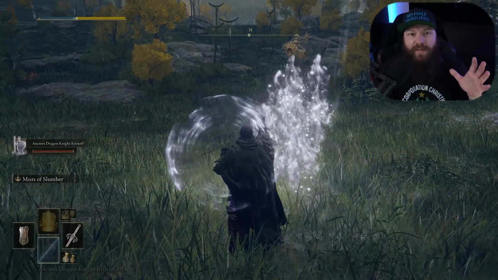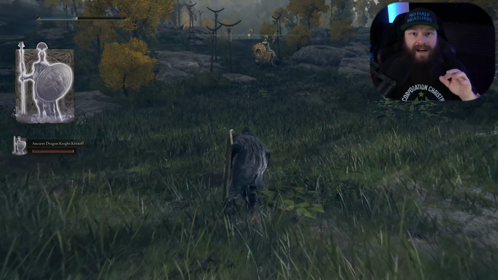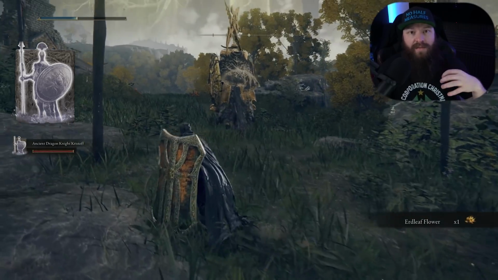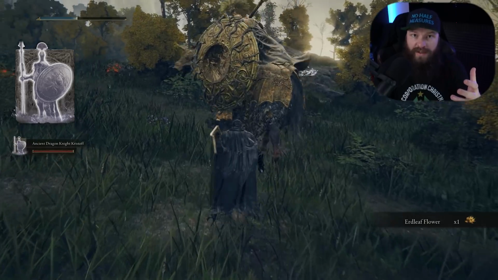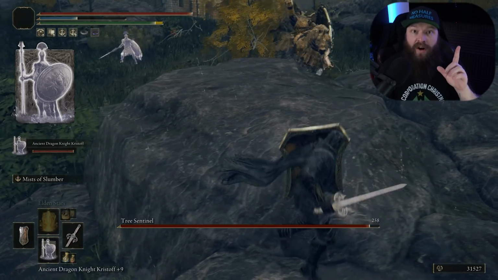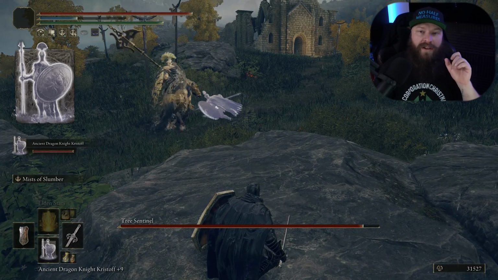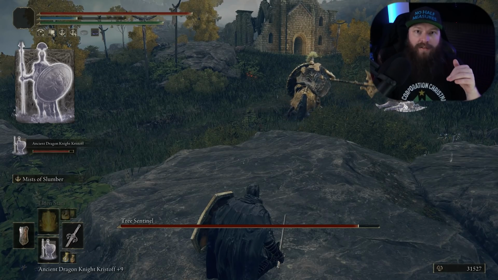That finally brings us to the man of the hour and the renowned Spirit Ash, except for Mimic Tear, that I think is the best in the game. That is Ancient Dragon Knight Kristoff. Now, out of all of the ones that I tested, not only is the move set and the skill set and the abilities of Kristoff impressive, or the most impressive, but this was also the only one that was able to successfully, individually, on its own, drop Tree Sentinel. So without any help from myself, and even though there was only a sliver of life between the two of them, Kristoff was able to finish the fight, seal the deal, and actually take care of Tree Sentinel.